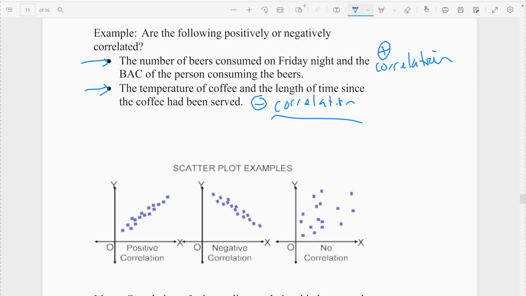Now if it was, suppose, iced coffee, it would work in the other direction. It would be a positive correlation. It gets warmer as you have it sit out. But we're going to assume that it's a cup of hot coffee. So I'm going to do a negative because I want one negative and one positive. All right, so that's an example of descriptive correlations.